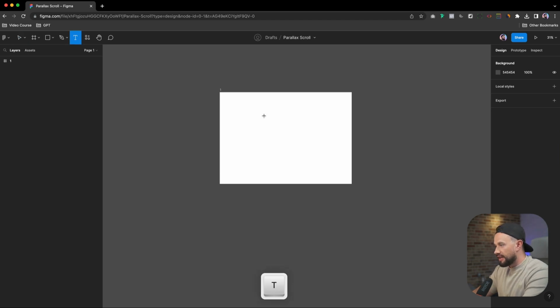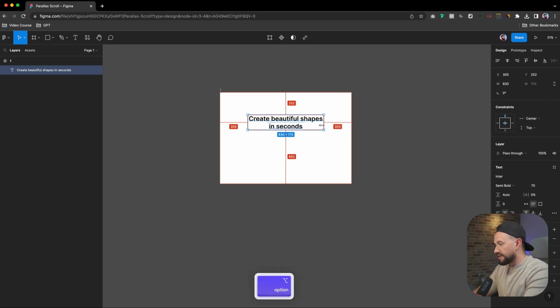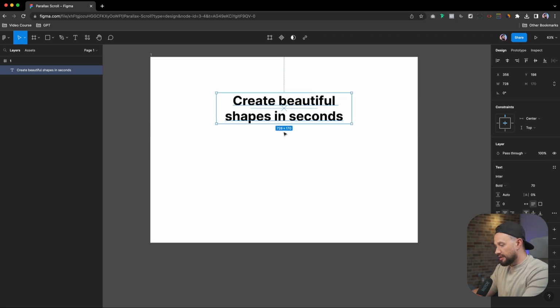So let me just hit T and start adding our text. Let's increase the size to a high value of 80 and place it in the middle, and holding Option, drag to resize our text box. Let's middle align our text. I went a little bit too far with the text size, so let's reduce it to, let's say, 70. But we want the text to break like this. That's our text done.